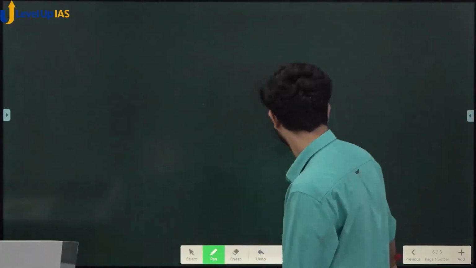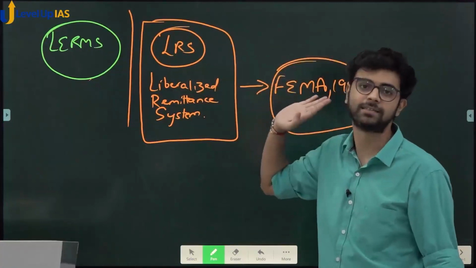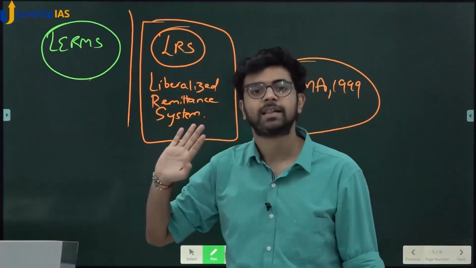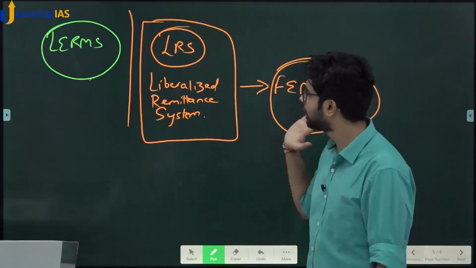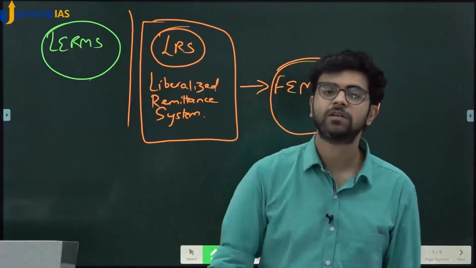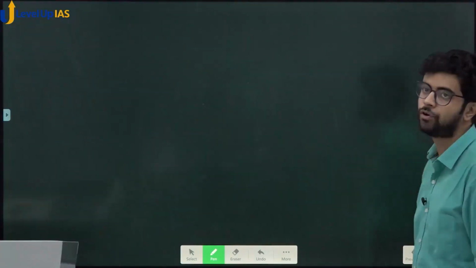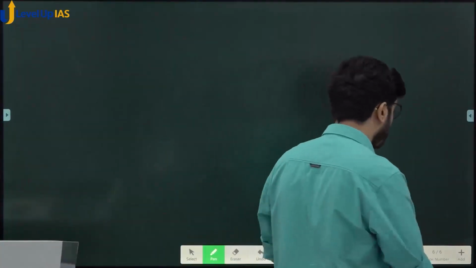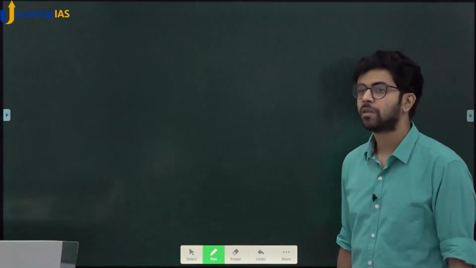Now I asked you, can we say that the current account is fully convertible? Fully convertible, but with certain restrictions, for example LRS. Current account is fully convertible, except with certain small restrictions. The capital account is partially convertible because we don't have full capital account convertibility. There are many countries which have full capital account convertibility with certain restrictions. I told you restrictions never go away. It is not unconditional, unlimited. No country has unconditional, unrestricted current account or capital account convertibility.